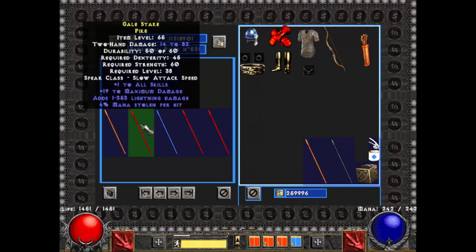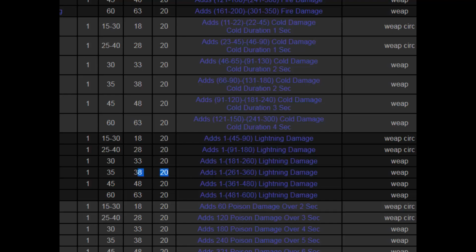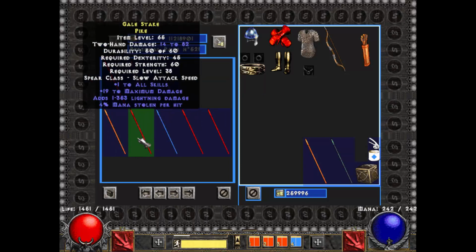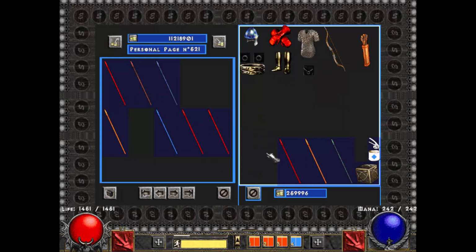So +1 to skills, level 38, a bunch of lightning damage. That would have stacked with the lightning damage, right? Level 38, up to 360 lightning damage. Maybe it didn't stack. Alright, but regardless, I don't think there's really too much +1 to skills. It just has 4 stats on it.